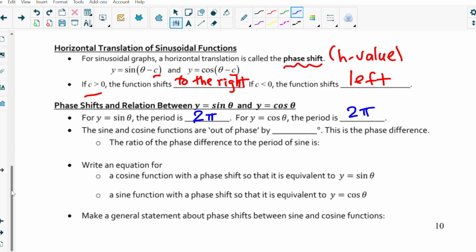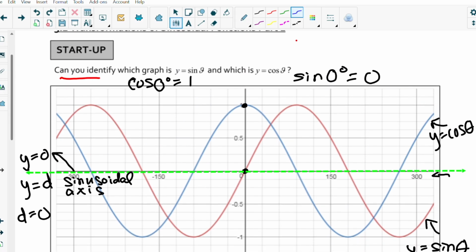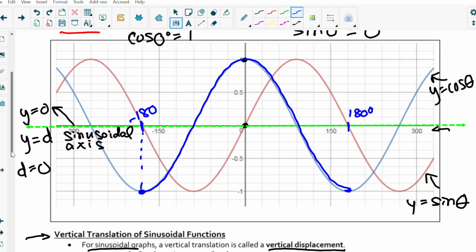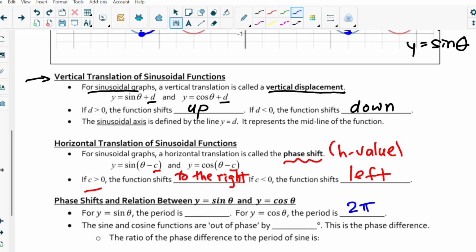So let's take a look back at our graph here. What's the period? When I start here for the cosine function, I go one full cycle, all the way there, and it comes back down here. So this is 180 degrees, this is negative 180 degrees, so that's 360 degrees. Oops, sorry folks, we're in degrees. So I'm going to keep it in degrees, 360 degrees.